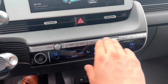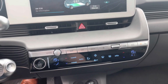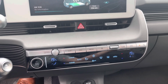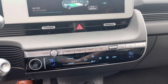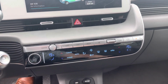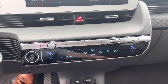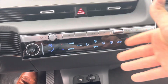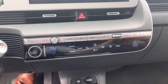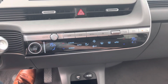You can see the center button array is very similar to what you'd find in other Hyundai vehicles. Similar design language to all the rest of the vehicle, where it is finished in this aluminum style. And you have a full array of climate controls here. Warmer, colder, more air, less air, and then directional as well. And it is also dual climate control, so you can change it for either passenger.